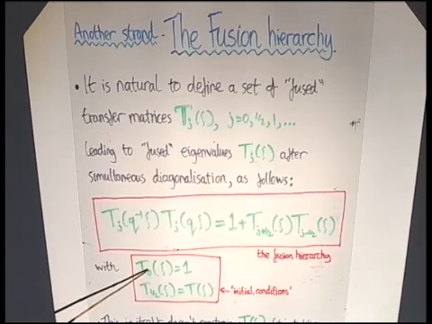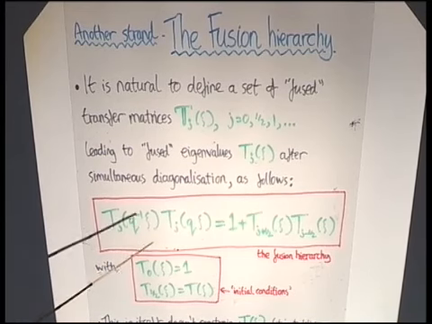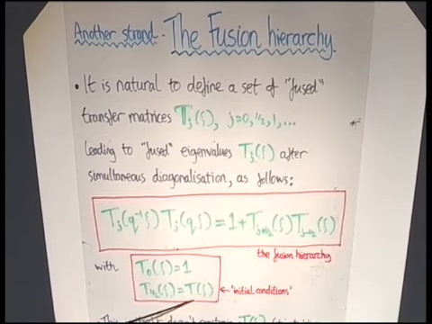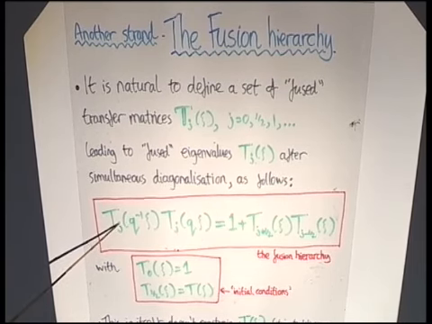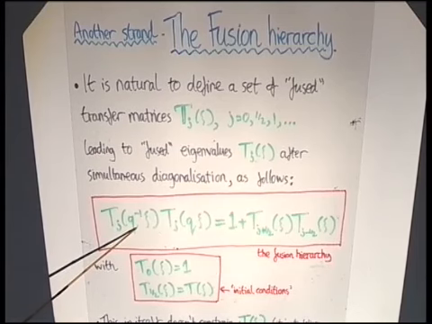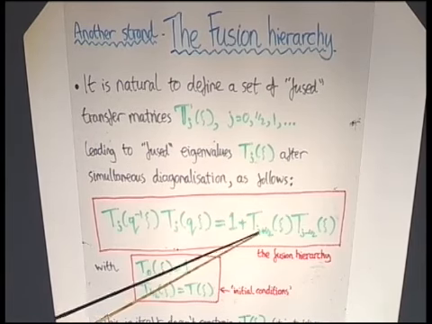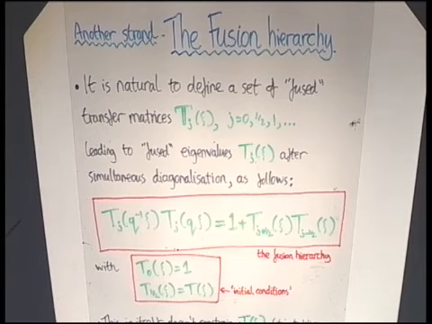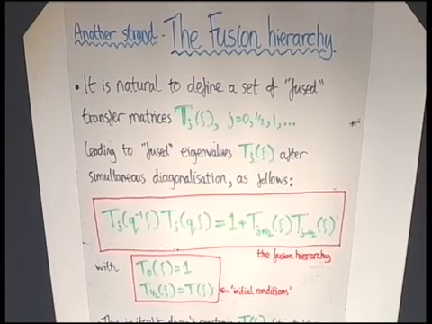Okay, so we've got to think that T0 I'm going to set equal to 1, and T a half, so this half is a little bit like an SU2 spin, is equal to just the transfer matrix I'm really interested in. Okay, and then you can see this little relation here says that Tj with spectral parameter shifted backwards times Tj shifted forward is 1 plus a product of 2 other T's. Okay, so if you start off with these initial conditions, you can then find yourself a whole tower of fused transfer matrices and fused transfer matrix eigenvalues.